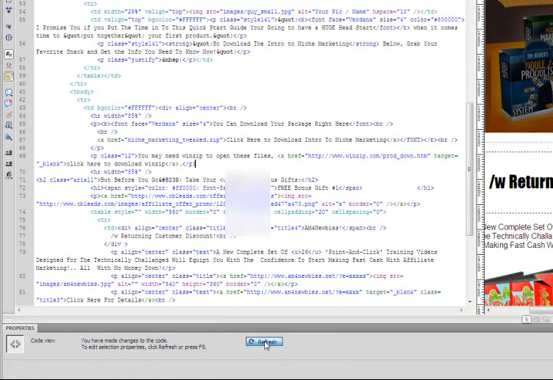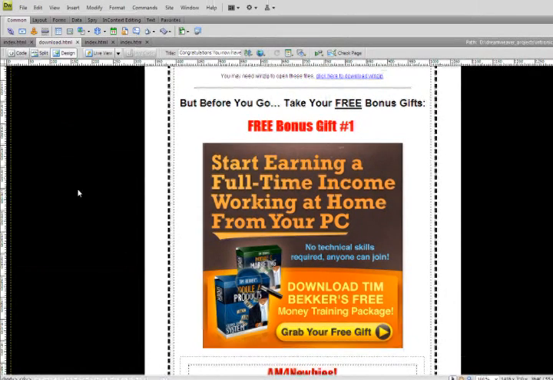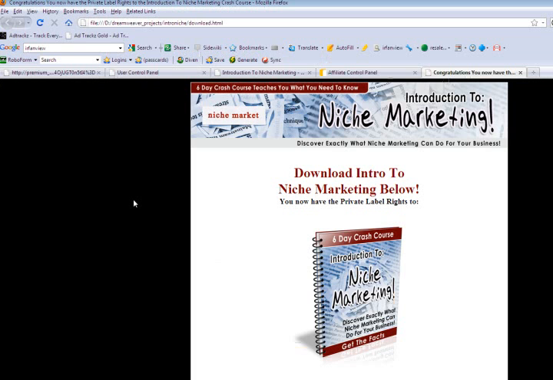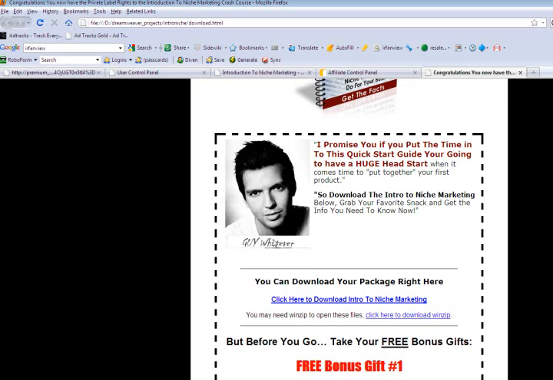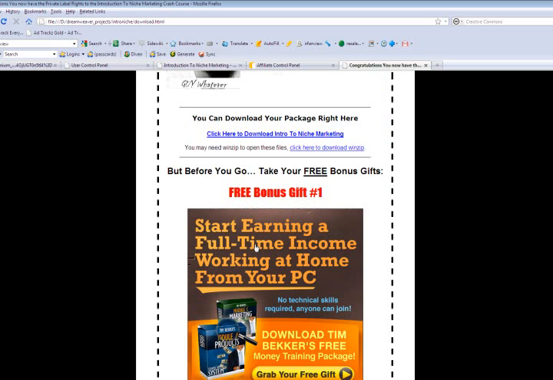Boom, done. And then we'll hit file save, and then we can go and test that in the browser. So here's our page, test in the browser. In Dreamweaver you can check right now to see if that link works. You might have to upload this page in a different HTML browser or editor, but we should be able to check this link anyways.